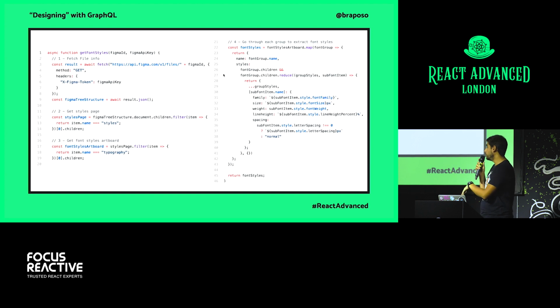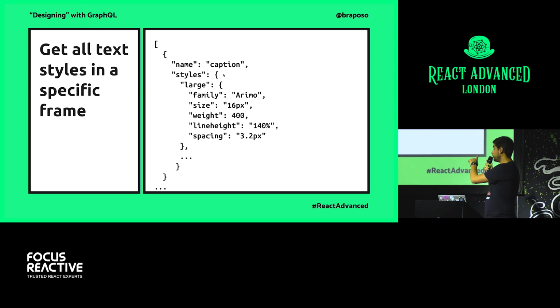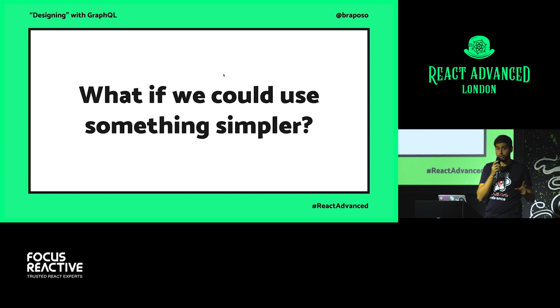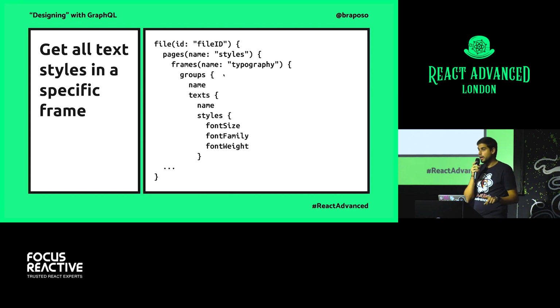So you can see that just from this experience, you already have to have a good understanding of the file and the tree structure, so you have all the children and so on. You need to really understand how that is mapped, and you obviously need to have some technical knowledge. So this is what you're getting. We just want this information, but just to get to this, we have to generate all of that code. But maybe we could actually use something a little bit simpler.